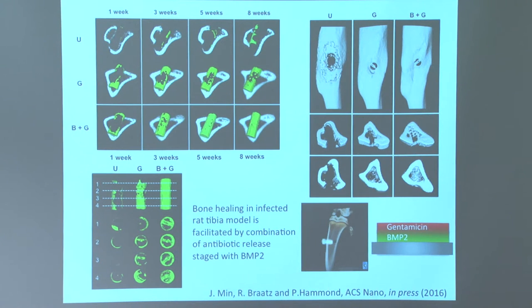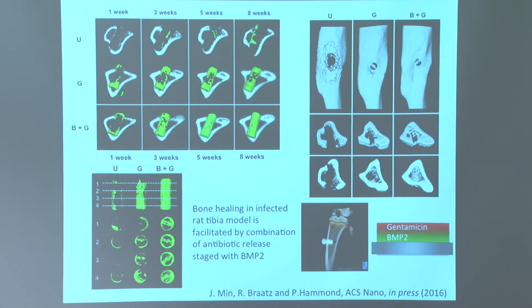Gentamicin is a small, positively charged molecule which layers into the top layers of the film, and BMP2 is a large, positively charged macromolecule. We designed these systems so that gentamicin comes out very rapidly in the beginning, over the first 24 hours, and then there's a small trail of it that remains released over an extended time period to prevent reinfection. And the idea is to destroy a biofilm that is already present in a joint. And BMP2 is then released over a period of out to 60 days.